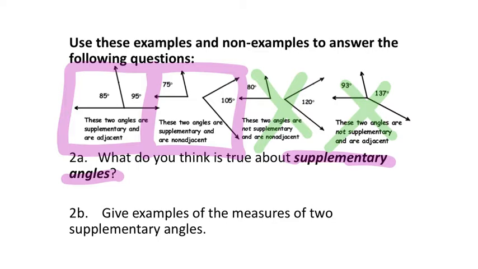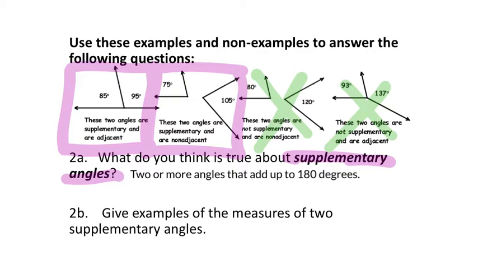And again, you'd be looking at the angles because they're labeled. And you'd notice, hopefully, if you looked at these closely, that if you added the two angles given for this one, they add up to 180 degrees. 85 plus 95, 180. Same with 75 plus 105, boom, 180 degrees. Now again, this one shares a ray, this one does not. That's okay, it doesn't really matter where they are. If we're asking for supplementariness, then the two or more angles just have to add up to 180 degrees, that's all. So supplementary is two or more angles that add up to 180 degrees.